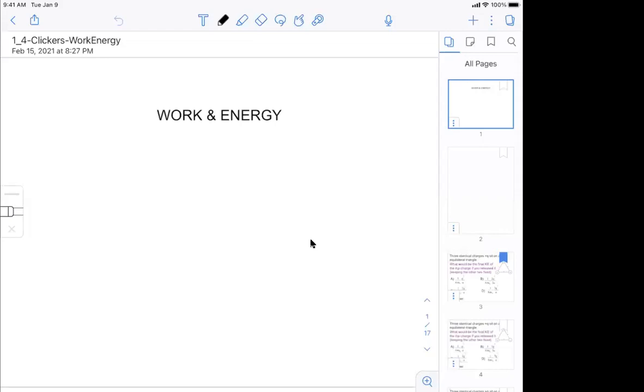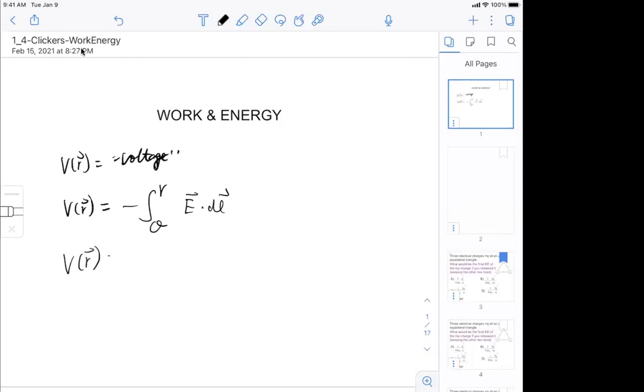So recall that we have talked about V, the electric potential or voltage, which is a scalar defined with reference point to a location r, as the integral of E dot dl. So given an E field, you can compute your V, and you have to define your reference point. Given a charge distribution, you can also find V, which is the integral of rho(r') d tau' over script R.